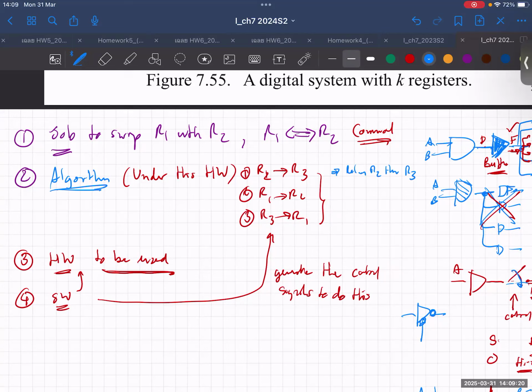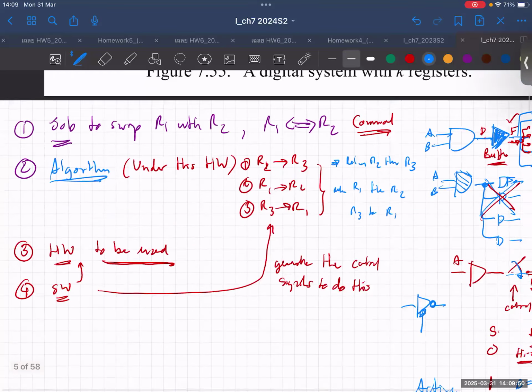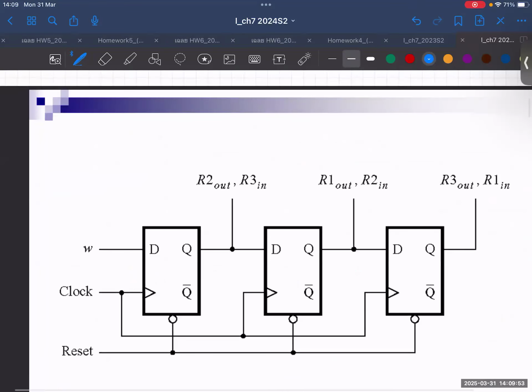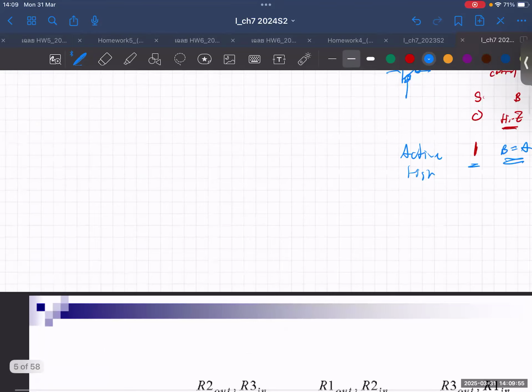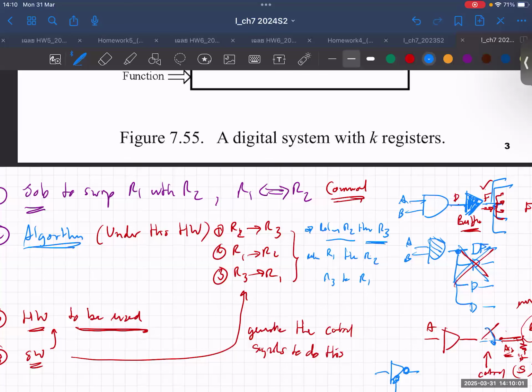And then the next step, or the next sequence, is what? Release R1, and then R2 receives it. And then the third step is R3 and then R1. Do it. Okay, so that's what happens, right? Let's see if I did it correctly. Yeah, okay. So as you can see, the first step is to release R2, and then R3 has to accept it.